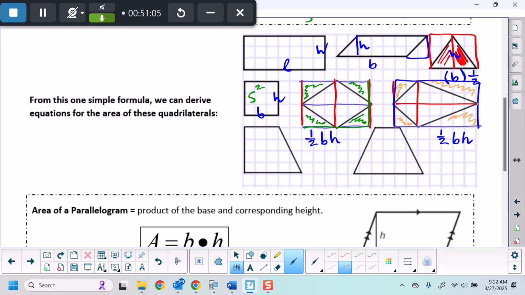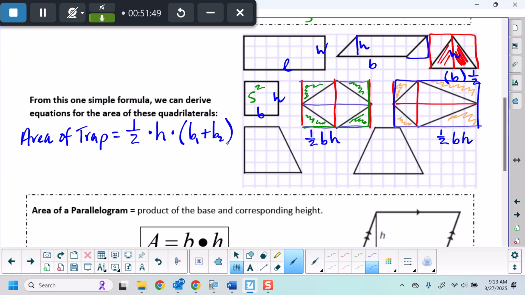So my length times width comes into my base times height, and notice I'm going to use base times height and thinking about what's 1/2 and what values are the same. My trapezoids are my favorite. Are you ready for the trapezoids? 2 different conversations about trapezoids. And I'm going to write the trapezoid formula over here. So the area of a trapezoid is going to be equal to 1/2 times the height times the sum of the 2 bases.